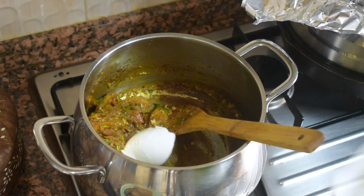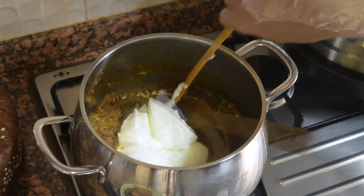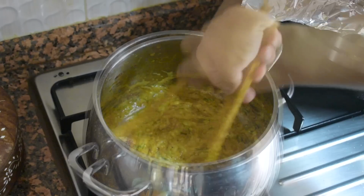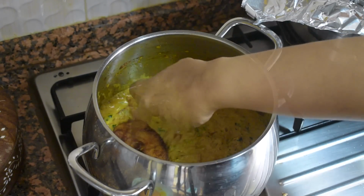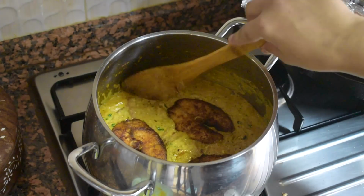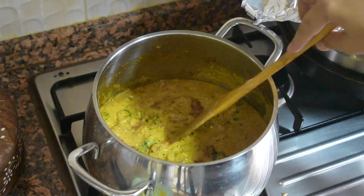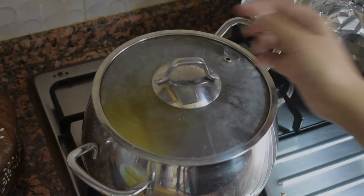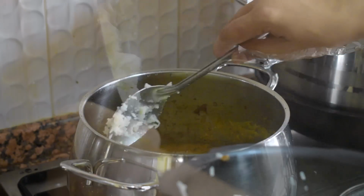Then goes in curd. Check salt and add if needed. Now place the fried fish pieces. Just cover them with the gravy. Cook this on low flame for a minute and turn off the flame. Now layer the rice on top.